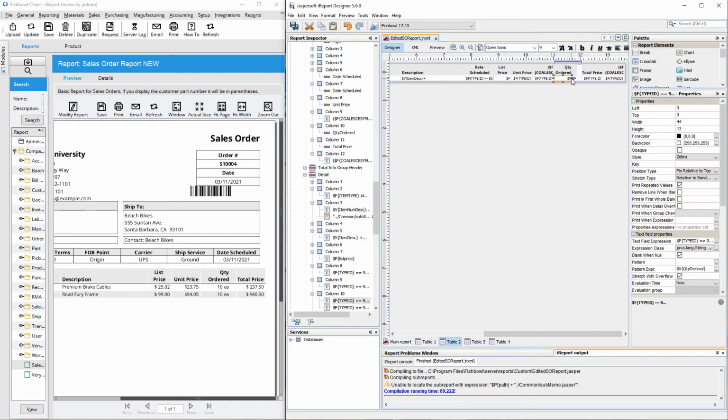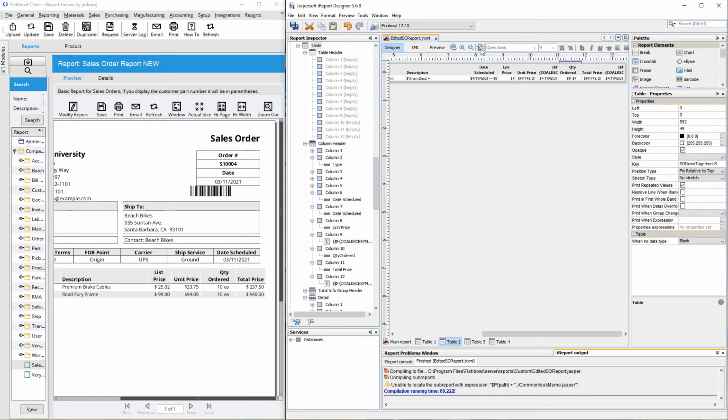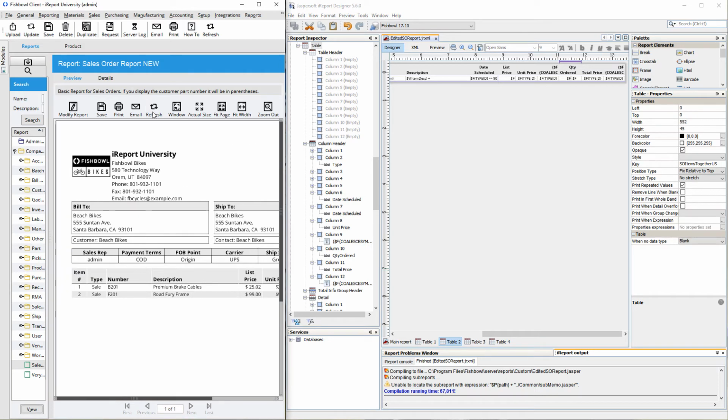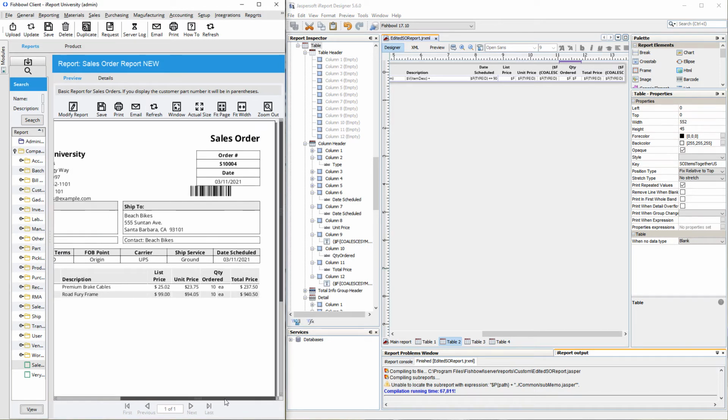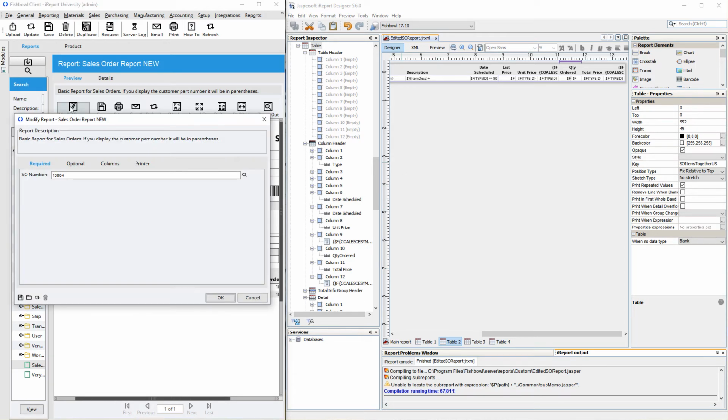Notice under quantity ordered, we have separate columns for the quantity and for the unit of measure. You don't want to go too small on those. You want those to still be able to fit. That's better.